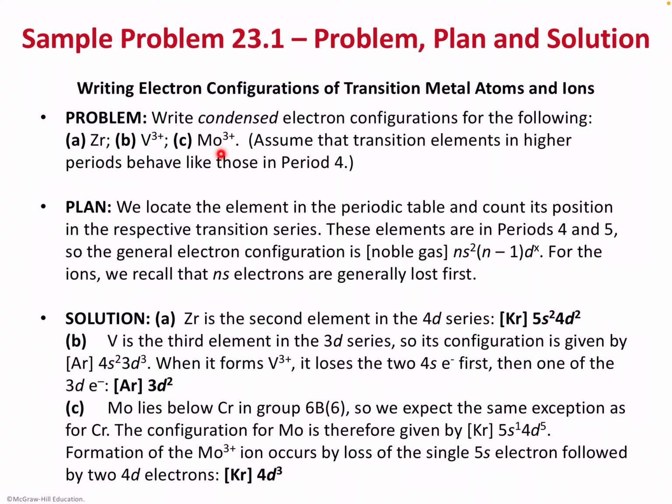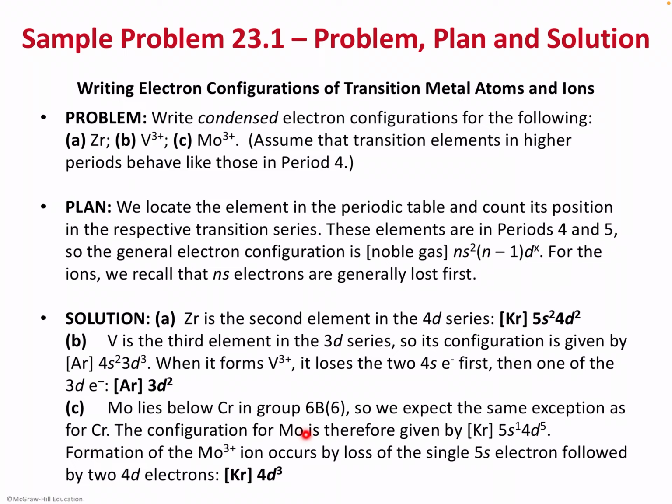And then the molybdenum. Again, we first write the molybdenum itself, and then we go for the ion. So where is molybdenum? Locate molybdenum in the periodic table. It lies below chromium in group 6B. Right below chromium is molybdenum. Remember, chromium is an exception because it is 4s1 3d5, because it's going to achieve half-filled d electron configuration. So having 5 d electrons, it has added stability. We expect the same exception as for chromium.